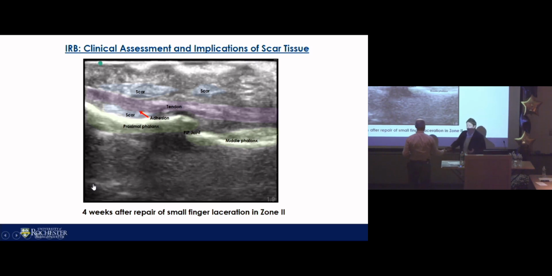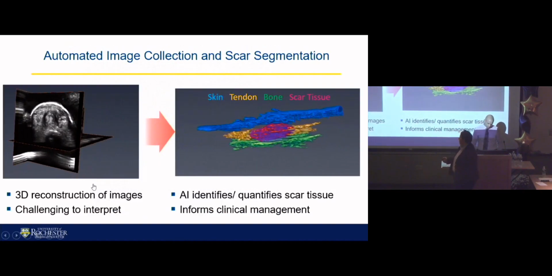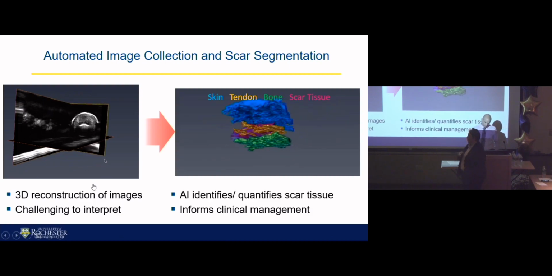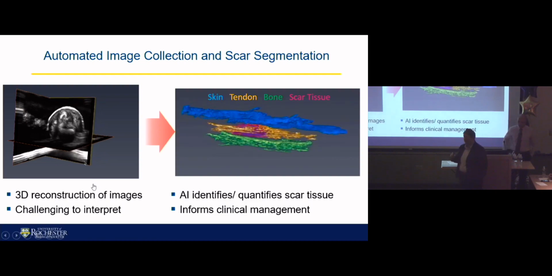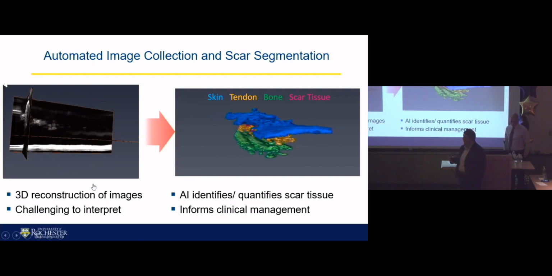And so at this point, we were really confident that we could identify a scar, be able to see it on ultrasound, and so then we moved forward to collect some of these 3-dimensional images. And we're really just getting this underway. But what you can appreciate in this video is that using this device I just showed you, we are able to collect an entire image stream, and we can look at this in all 3 dimensions, which really gives us important information into how the tendon is healing.